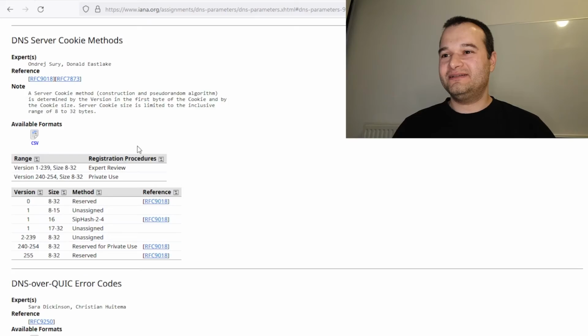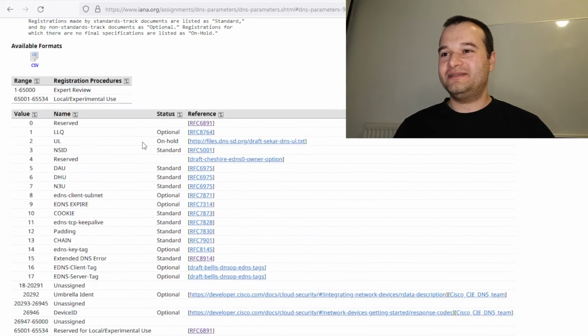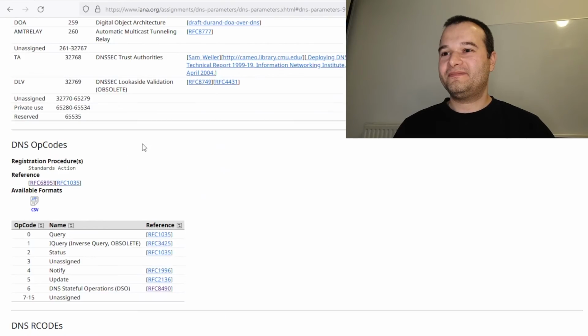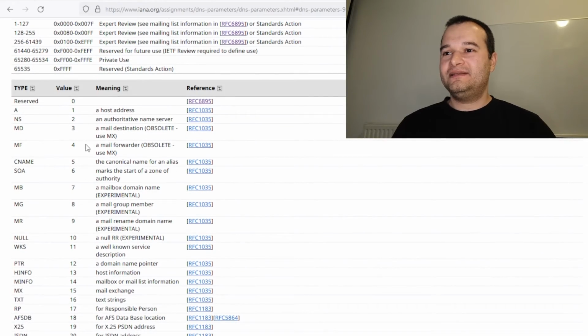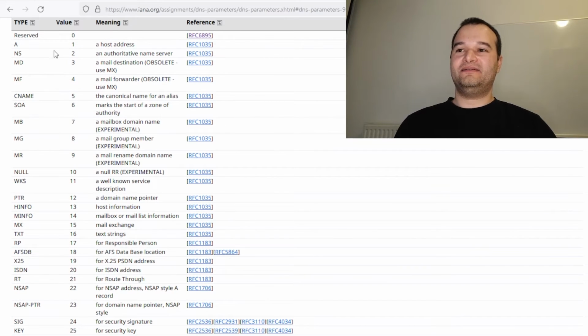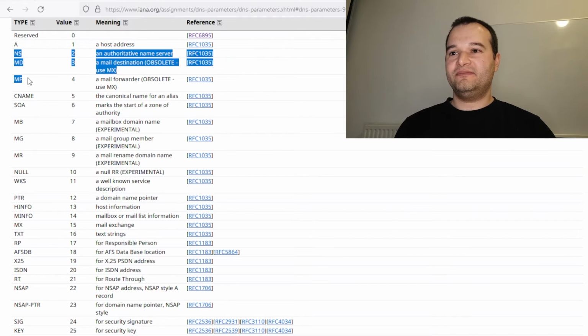I'm looking for the list. Okay, I went over it. Nowhere, or yes, these are them. So these are the accepted resource records. Of course, the value 1 is the A record for IPv4, a host address. And here you can see which RFC documented it. You can see the CNAME here. These are mail related ones. Some of those are deprecated and not used anymore.